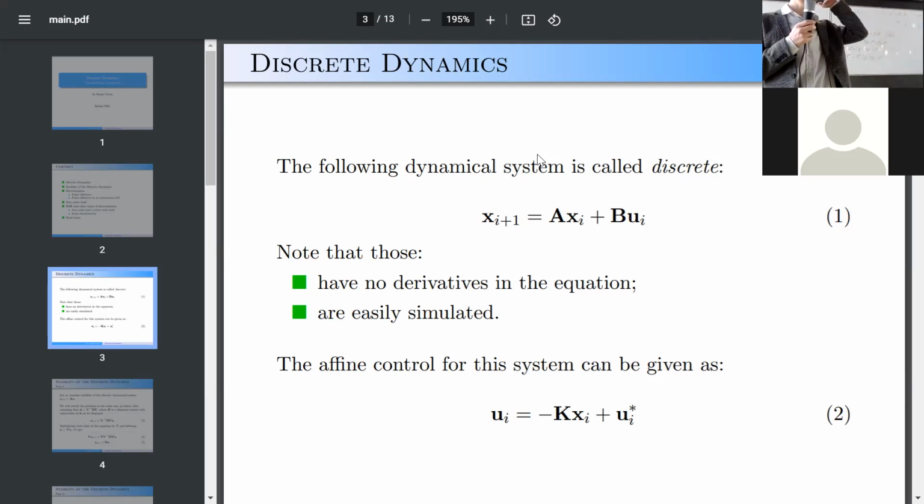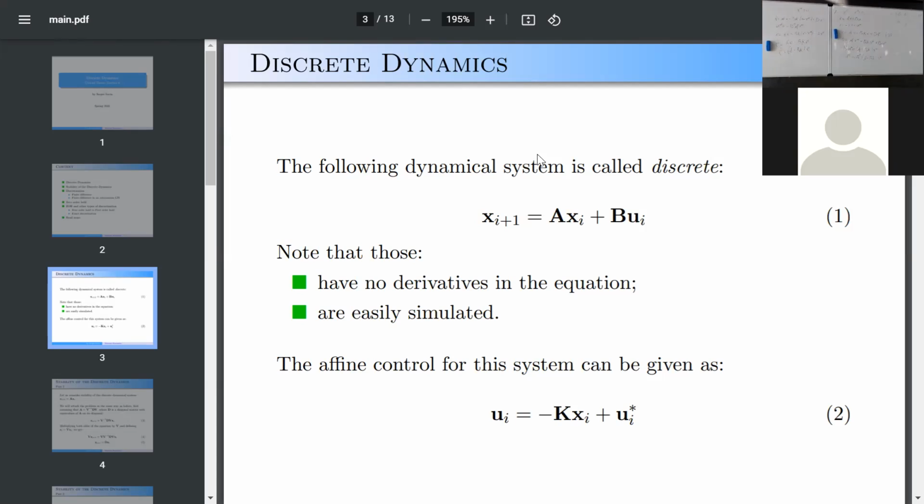But how exactly do you simulate it? Let's just ask it this way. Using a sequence. Yeah, you have your current X, and you can find the next X just by substituting it here, right? So you don't have to solve it the way you solve differential equations. You don't have to try to formulate it in terms of exponentials or whatever. This is already a recipe for a solution. So it sounds very easy, right? At least solving those equations requires only algebra. It doesn't require any integrals or whatever.